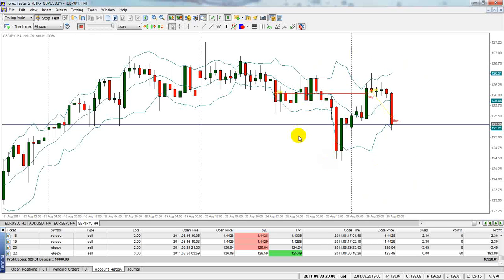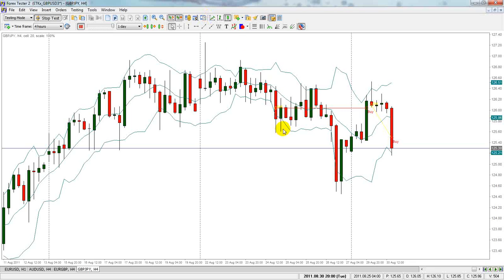Now, it's okay for my R to be less than 1, right? I know a lot of people will say, well, you have to risk $1 to make $2, or you have to risk $1 to make $3, or whatever. Well, actually, it depends on your win rate. If you have a really high win rate, you can get by with fewer R on each trade. But if you have a really low win rate, you must have a much bigger R, like a 2 point something or a 3 point something, to get by with a lower win rate.